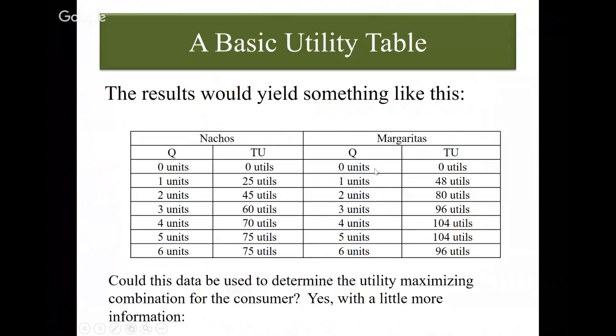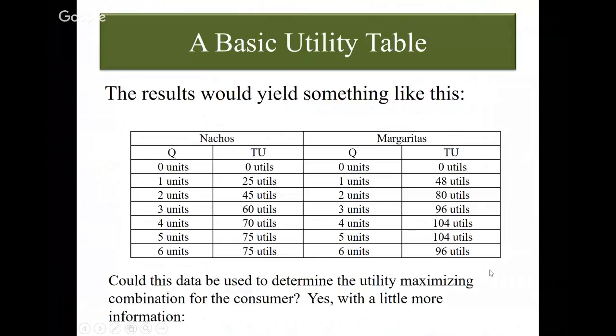For the margaritas, again, this might be a different scale. It might be a scale of 0 to 50, 0 to 100, 0 to 150, etc. But no margarita glasses, one glass full of margaritas, two glasses of margaritas, etc. All the times they drink this cocktail up to 6 times. And these are the total utilities in utils received as they drink them here. And you're going to notice a couple things. You're going to notice that each increase in total utility is smaller each time until it eventually plateaus. In the case of margaritas, it can actually go negative.